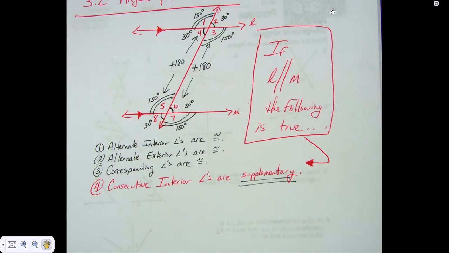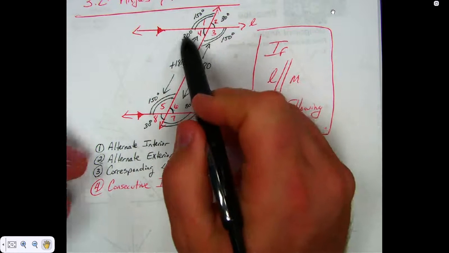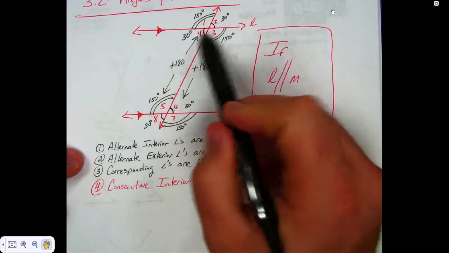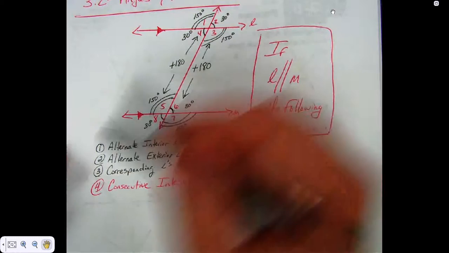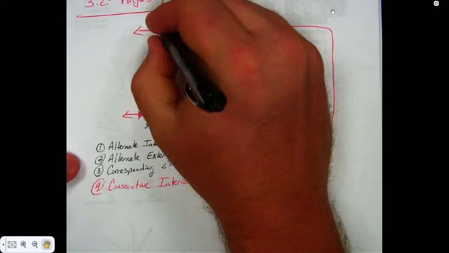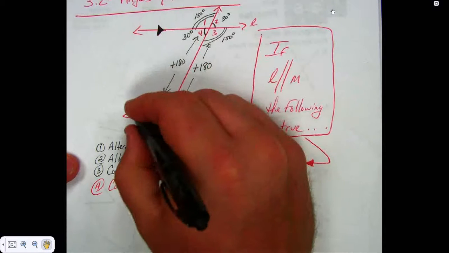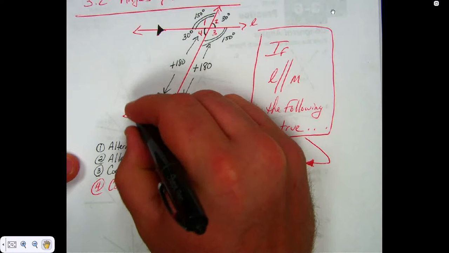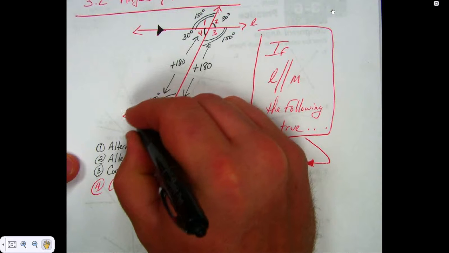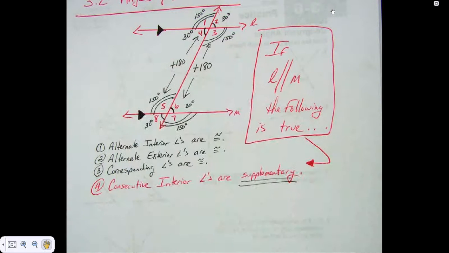How'd you figure out 30? I just guessed. I said, if you measured that, you wouldn't get 30, but I just said, okay, what if we said this was 30? So you only need one of the 8 to find all of them if they're parallel. If they don't tell you they're parallel, can you just assume that? No. Just because they look like they're parallel? No. Because there may be some problems where they don't tell you these two are parallel.